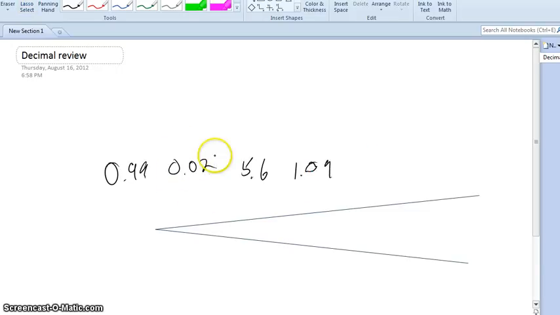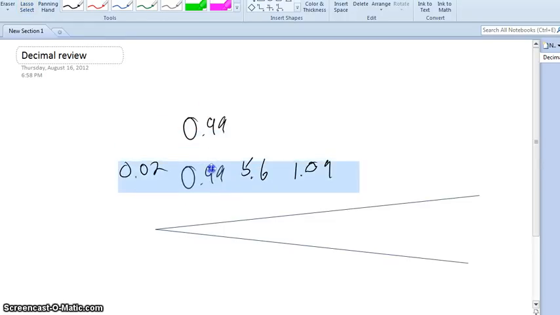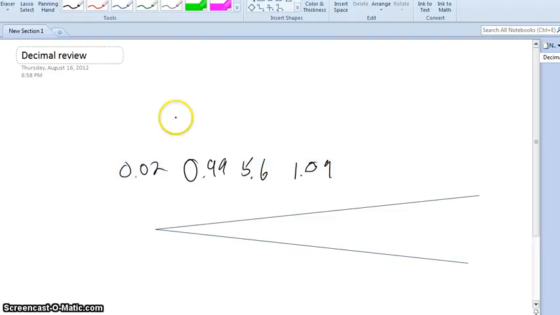Now we'll look at this one, 0, 0, and they're in order. These two are both higher. Then we'll look at this one, 9, 0, so we can switch their spots. Since we know this one's lowest, because they're both zeros and this one's higher, we switch these two spots. Now they're in order from least to greatest.